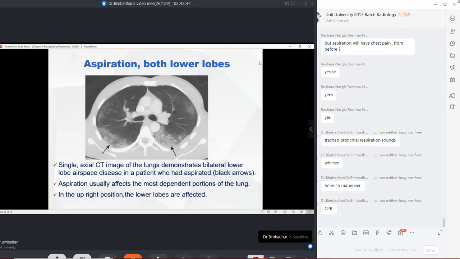Now, how does the X-ray look? You see here, I am particularly looking at the right carinal angle level, just a little below the carinal angle level. But tell me, where am I looking? Are these lower lobes I'm looking at? Are you sure? These black arrows, are these lower lobes? How many cannot understand that these are the lower lobes I'm looking at?